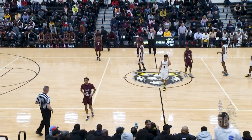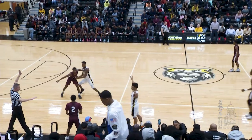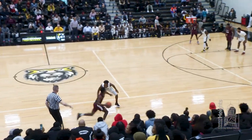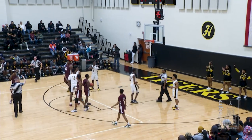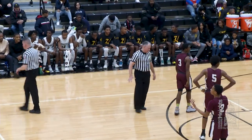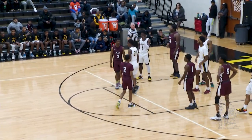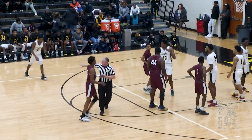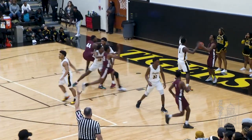Coming out of the Maple Heights timeout, 5:58 left to go in the second quarter. 24-17 is the lead for the home team Tigers here. Tigers going right back to that recipe that worked December 13th. With the full court pressure, Greg Pitts picking up right off the inbound. Tamarion Rucker into the post. He takes too many steps and he traveled. Oh, maybe a foul called beforehand. I believe they will call a foul before the travel. So it'll be an inbound underneath the basket for the Maple Heights Mustangs.